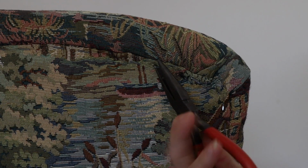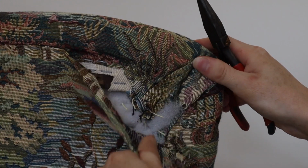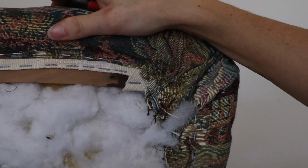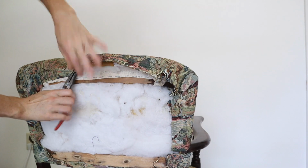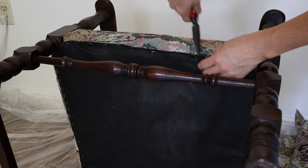And once I got that off, I started to pull out all of the staples, and then I could pull off a bigger section of the upholstery at a time. And then I did the same thing for the seat of the chair as well.